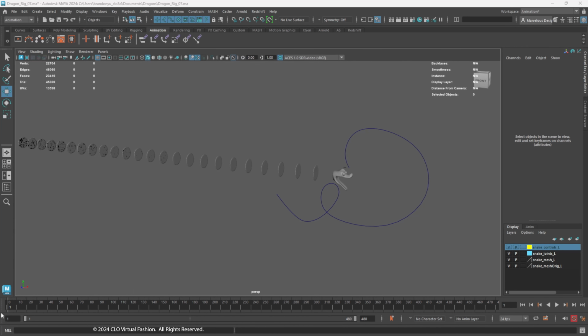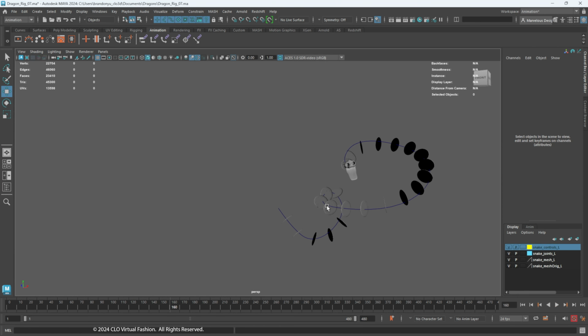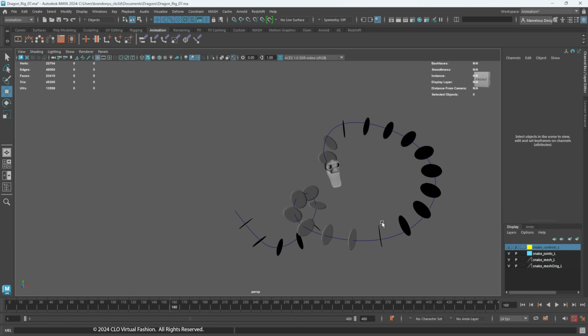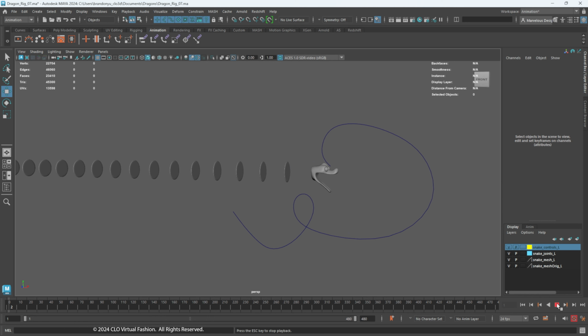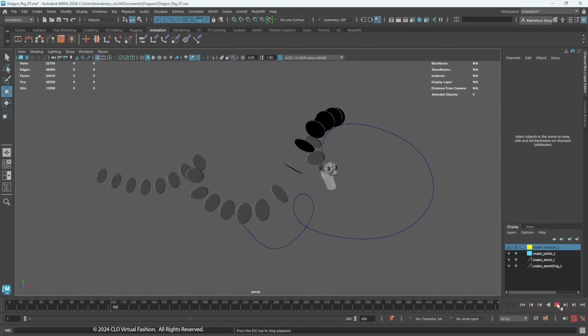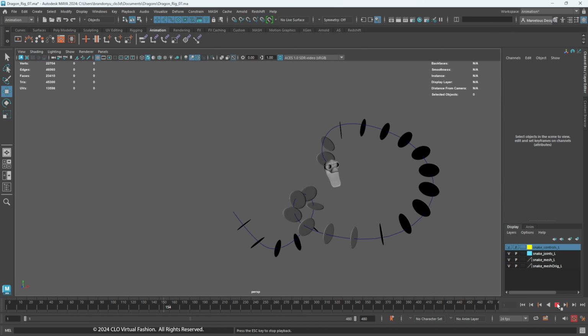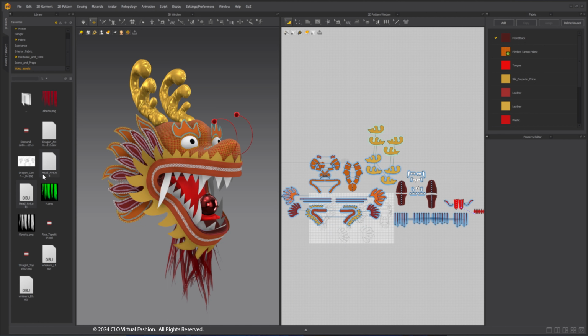I have modeled the bones for the body in Maya, rigged and animated to pose the dragon. The reason why I use discs as bones is based on real-life reference. In Dragon Dance, the body also has discs as support structures. A pole is attached at the bottom of each disc, and the person is controlling the pole to perform the movements. The animation is exported as Alembic cache to be imported to Model Designer.